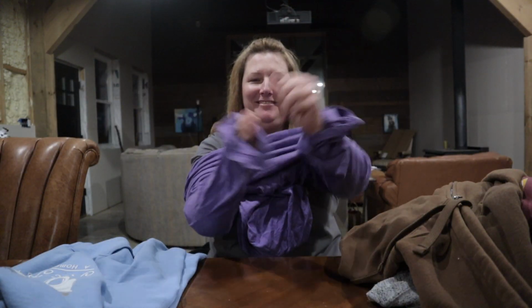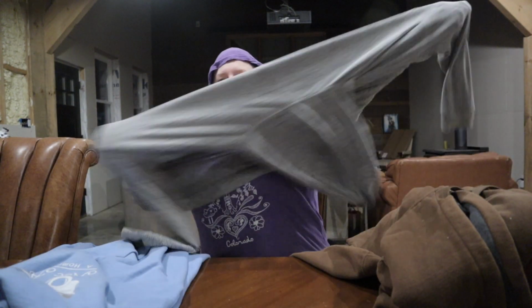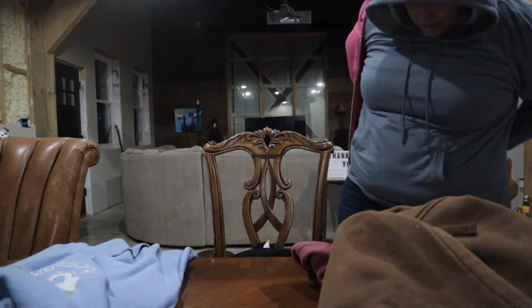All right, how many hoodies can she put on? Post your guess in the comments below now. No cheating. There's one. What kills me, the armpits are going to get tighter and tighter the more layers I get on. There's number 2. Can't do anything. All right, so what was that? 7? 6. That's it. I can't get any more on. The answer is 6. 6 hoodies.